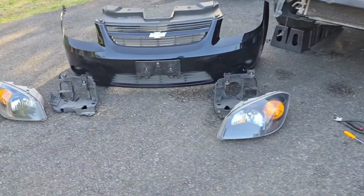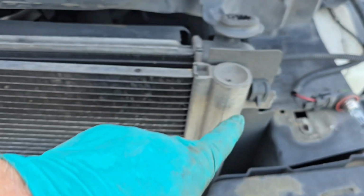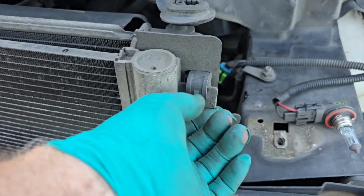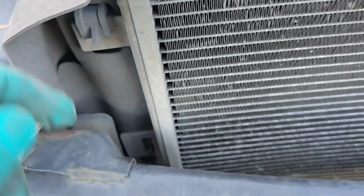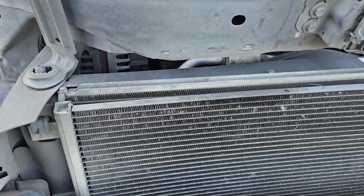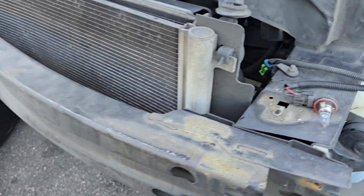All right, removing the front bumper cover was just to give you a better view of what I'm doing. But here's the OEM radiator, and here's the clips that the AC condenser slips into, and then there's a bolt right there and a bolt right there, and those are the pins. You remove this from the bottom. You can remove it from the top if you have the bumper cover off, but if you don't have the bumper cover off, it's better to drop it from the bottom.